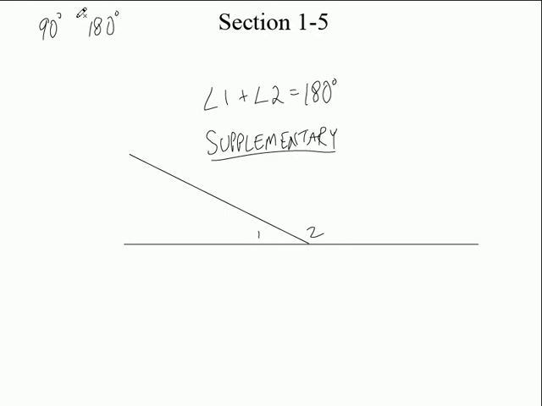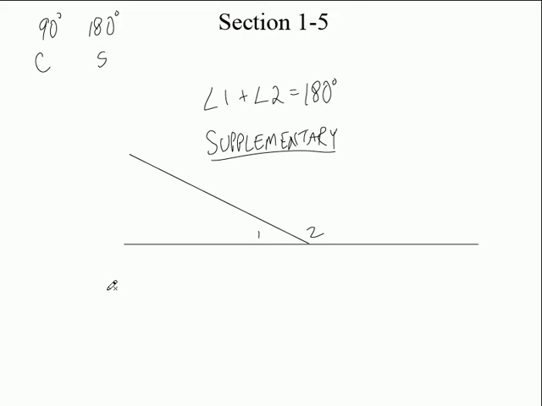To me, it's just kind of easy to see. 90 comes before 180, doesn't it? Yep. And C comes before what? S. So the complementary goes with the 90, and the supplementary goes with the 180. Okay, it's just whatever comes first, right? 90 comes first in the numbers, C comes first in the letters, so 90 and C go together. Make sense? That's how I remember it, and it's not too hard.